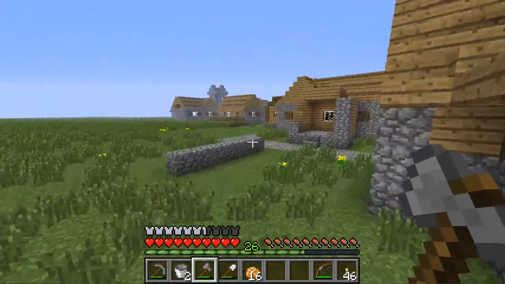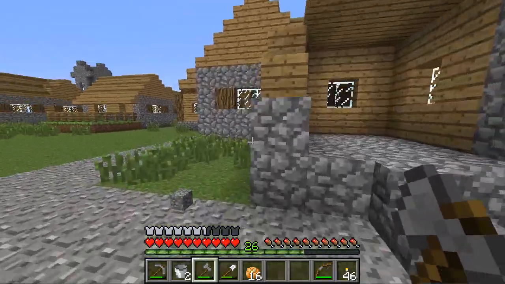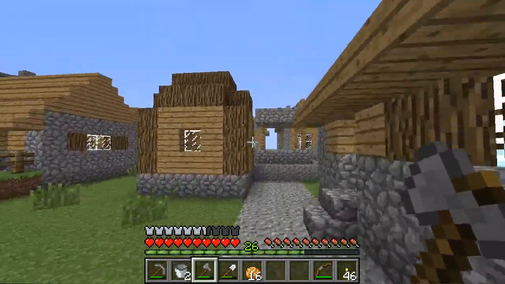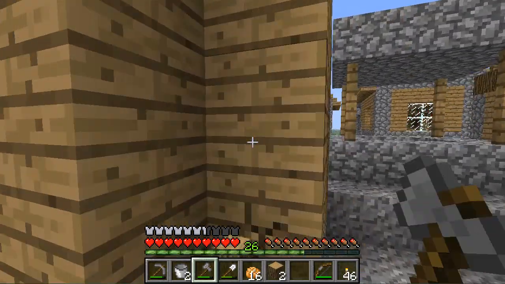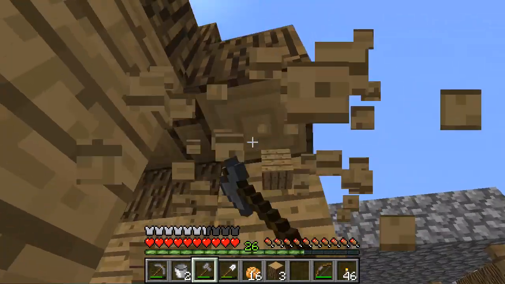I think we need a little bit more wood. Let's go get some more. All right, this one looks good. We'll be able to get it from this. Taking down this village slowly but surely. The thing's gonna be gone sooner or later.